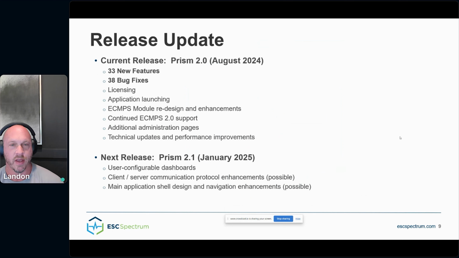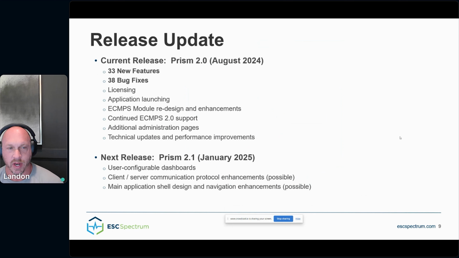We really spent a lot of time on that. I think you're going to enjoy the new layout of that and the ease of use of that. Continued ECMPS 2.0 support, some additional administration pages, and some technical updates like the new 8864 control library I went over earlier.